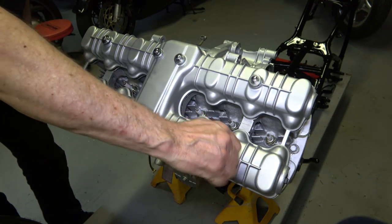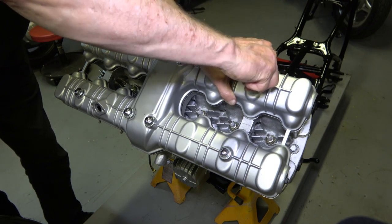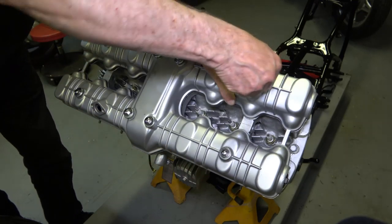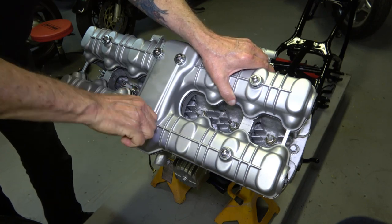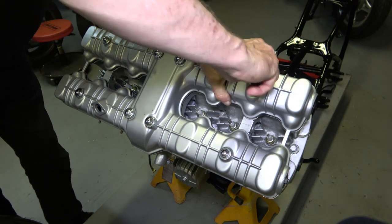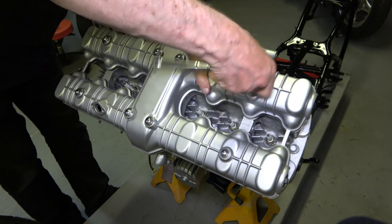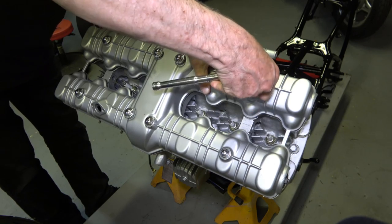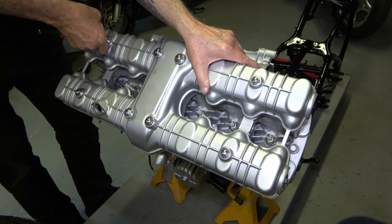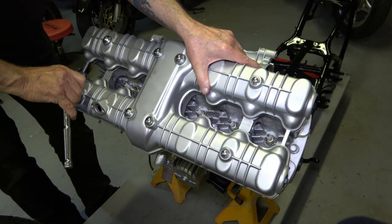And just screw them down by hand as far as you can, making sure that the valve cover is still lined up properly. Then take a socket wrench and just turn them until you feel a little bit of resistance, and do this in a cross pattern, sort of like what I'm doing here. Just make sure you do it in a cross pattern so you don't warp the valve cover.